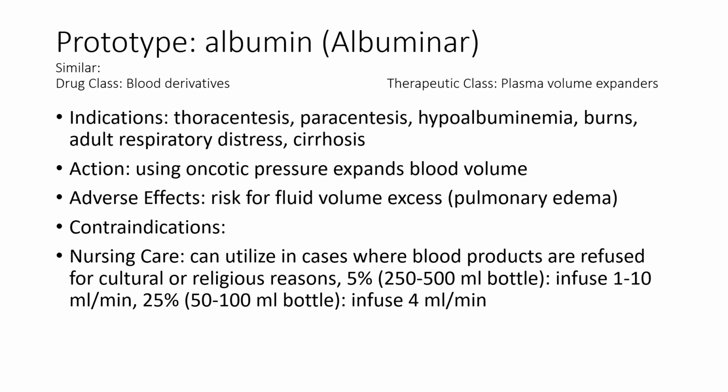oncotic pressure. So when we take fluid out of someone's abdominal cavity, called a paracentesis, a thoracentesis is when we take fluid with a needle through the chest wall out of the thoracic cavity. We might give an infusion of albumin so that the fluid doesn't come right back. It maintains oncotic pressure so that the blood vessels can reabsorb the fluid from the interstitial space. Okay?